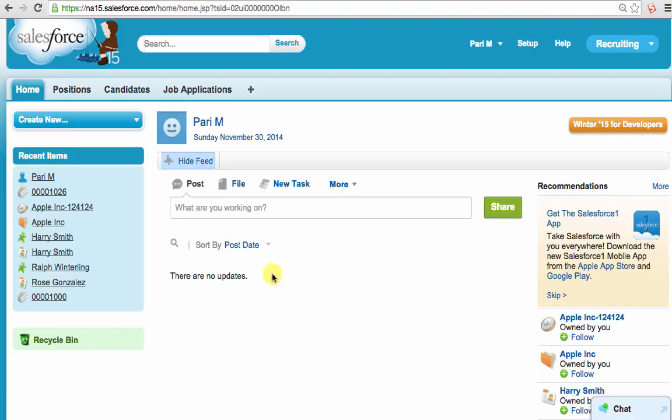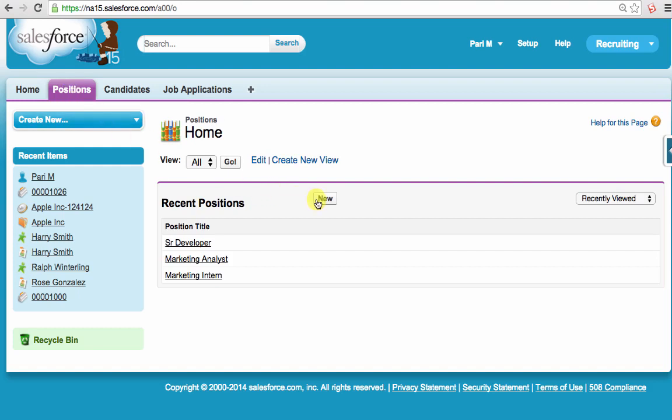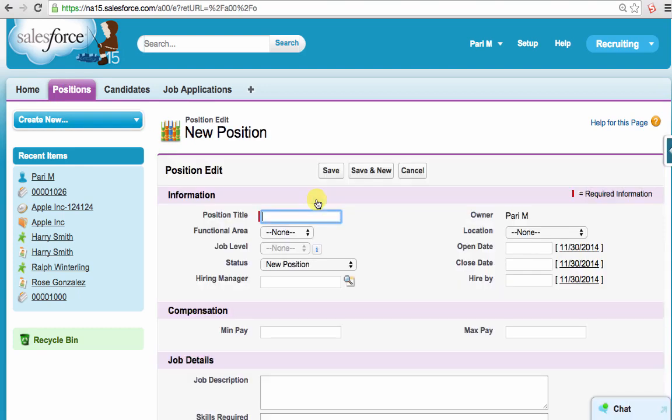Now I should have the field dependency working. Let's go check. When I select the function area as marketing, I see only the marketing job levels. Yeah, it seems to be working.